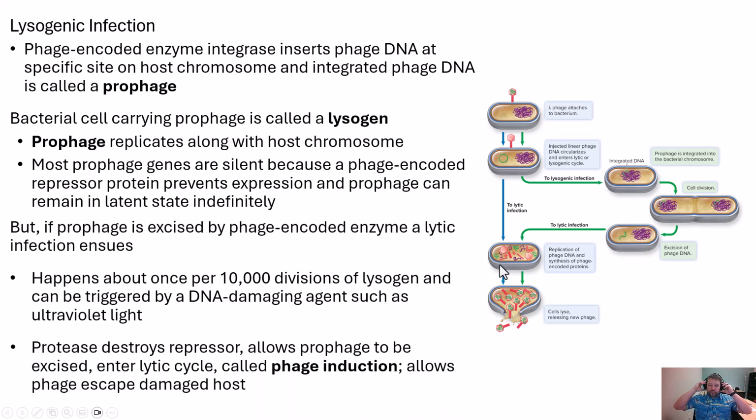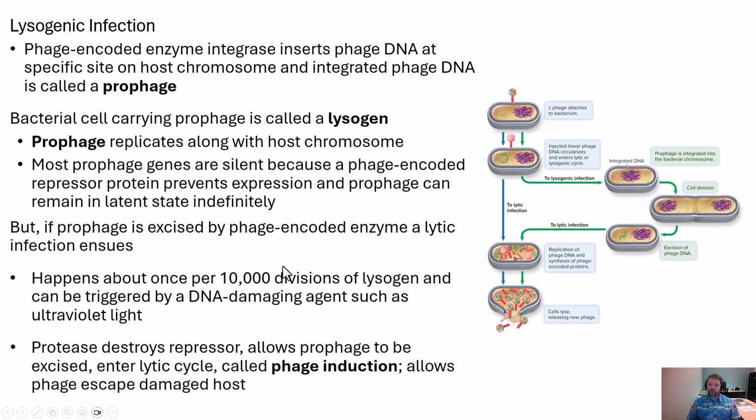We know from previous research with certain species of viruses that this movement from the lysogenic stage, or the latent stage, to the lytic infection can happen about once every 10,000 divisions of a lysogen. Now, this is species determined. It's determined by how quickly the host replicates. So some hosts replicate, like E. coli, every 20 minutes, that's probably a 10,000 division. But for things that might take a little bit longer to replicate, maybe it's not 10,000 divisions. And again, species dependent.